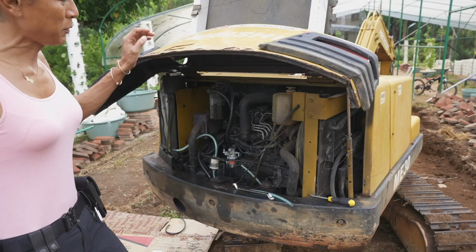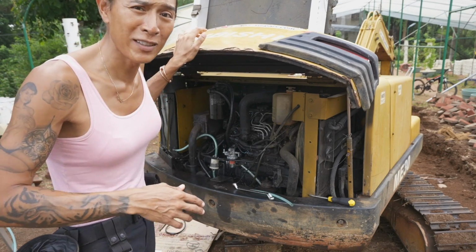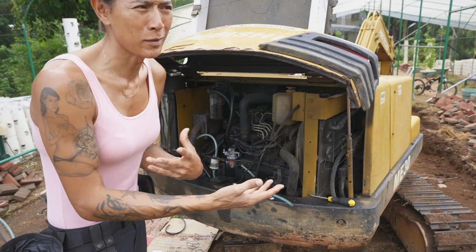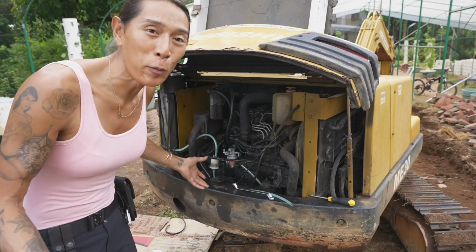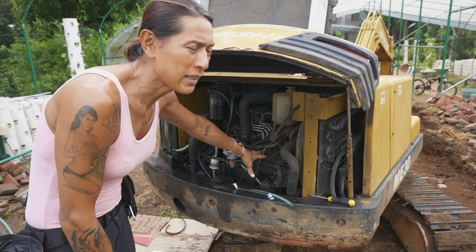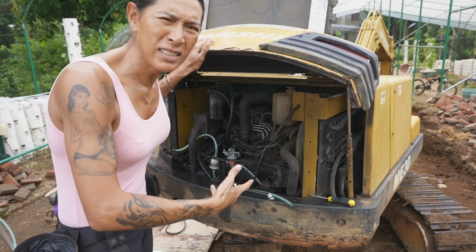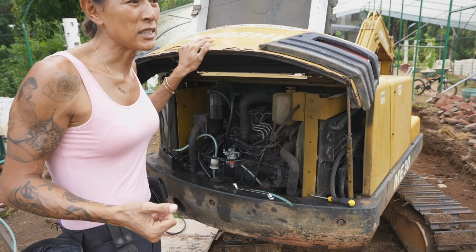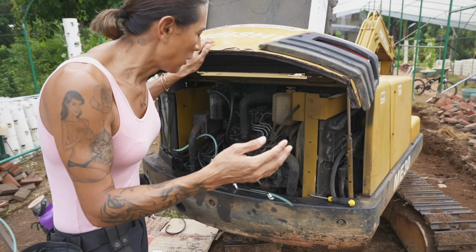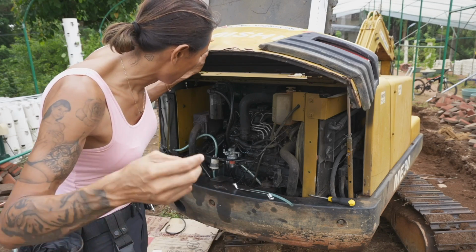Hey guys, we're back here with the backhoe, and we've replaced some of the parts already. I'm just inspecting to make sure they've installed it the right way. Yesterday when I saw it, the fuel filter was inverted, so I don't think it's really working. I'm hoping that all the gunk that was not being stopped isn't clogging the injection system, because yesterday when we were using the backhoe, there didn't seem to have any torque in the engine, and the engine would just die under load, which was really weird. So hopefully with this fix, we fix the fuel pressure issue, the fuel starvation, and the fuel flow.